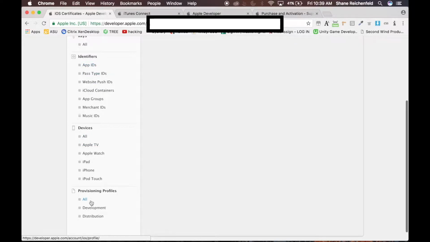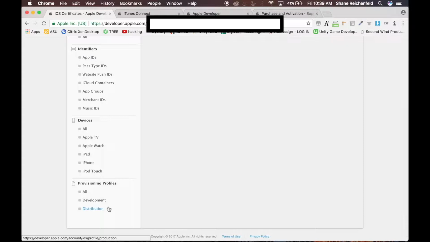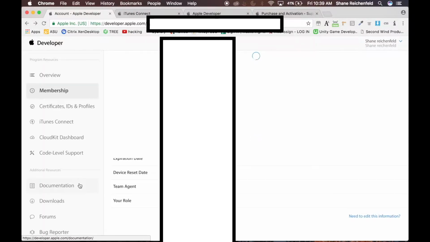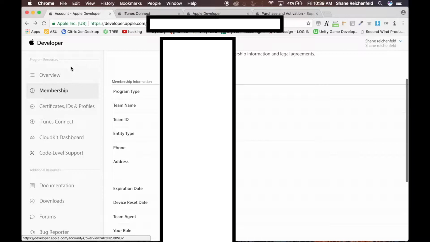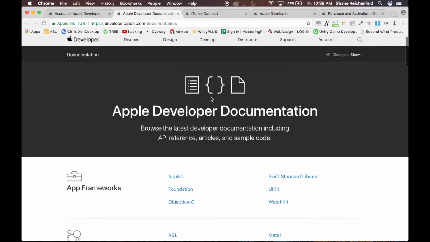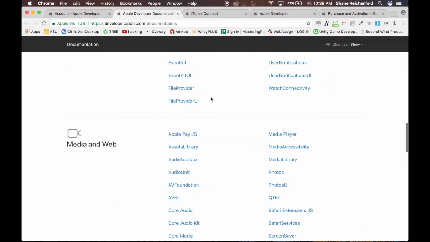They're for different things, like in-app purchases, iCloud, certain music stuff, dealing with the distribution of the app and the development of the app. You need to create two of them for that scenario. And let's see what else is in this. There's documentation and API, which is good to know for the Swift or Objective-C that they use for Xcode. You can find all the frameworks and any API-related stuff through this documentation.